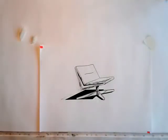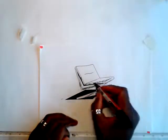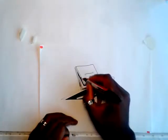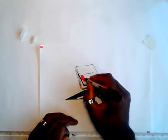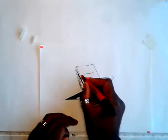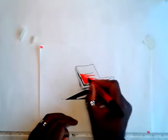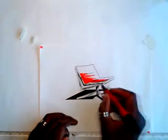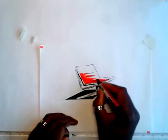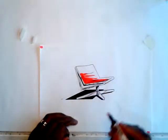Then we're gonna go for a nice bright red for the fabric. I'm not gonna cover the whole of the fabric — we're just gonna put a bit of a wash on it. You might find that with this particular pen it's tricky to use, because sometimes it picks up the ink you've just been using and smears it into the color, which is gray in this case.